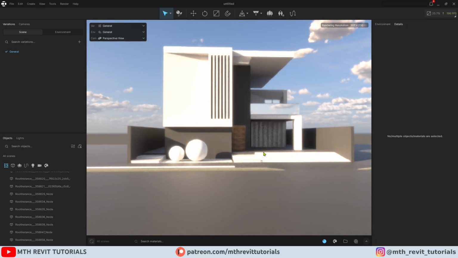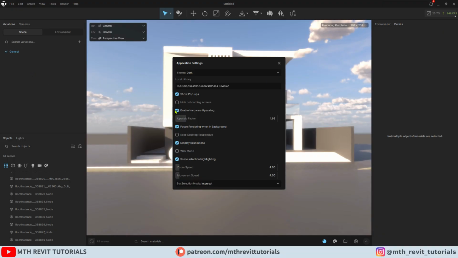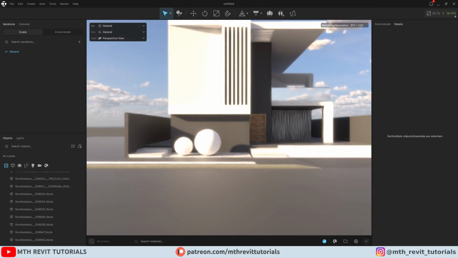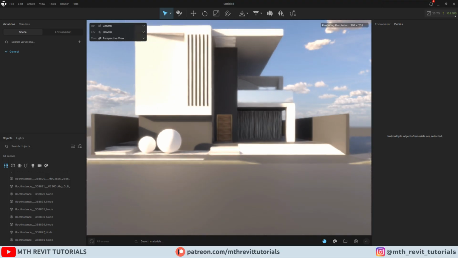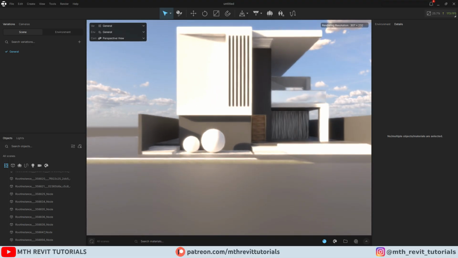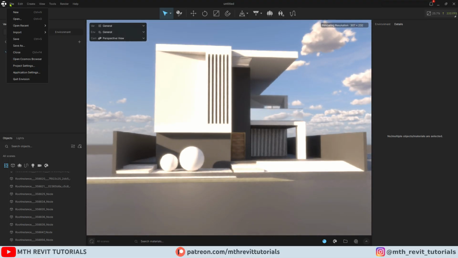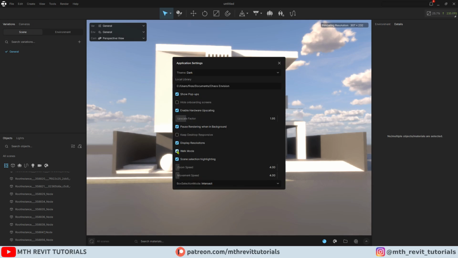However, in Envision, you need to keep the right mouse button pressed while moving around. One more thing to notice is that we can only do this when we are in fly mode. If you want, you can turn on walk mode from the application settings and walk around your project. I will turn it off for now.